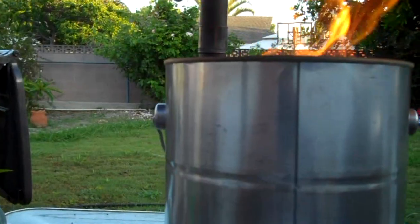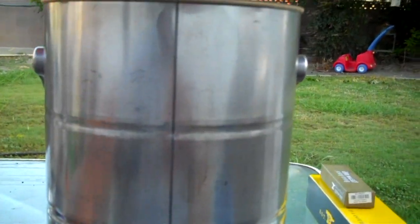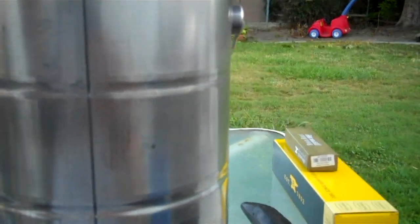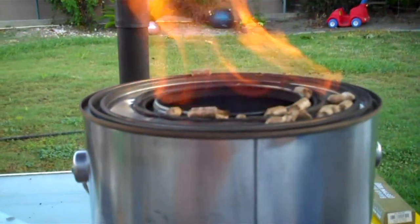And you can pretty much add, if you want, some more fuel. It's a little hot up there. I'm just throwing them in. I missed this time. Just throwing them in there. Keep it going.